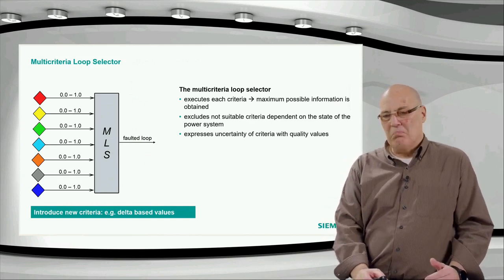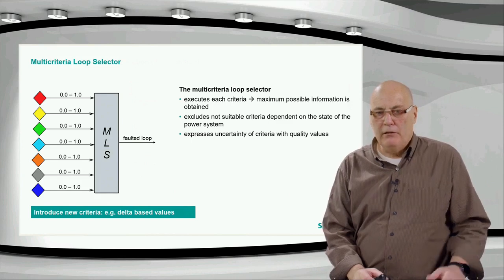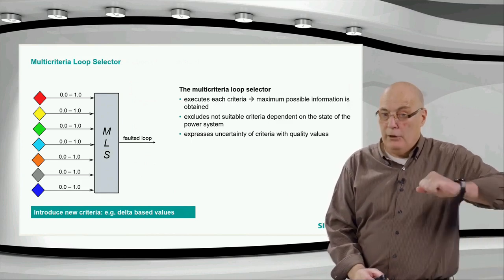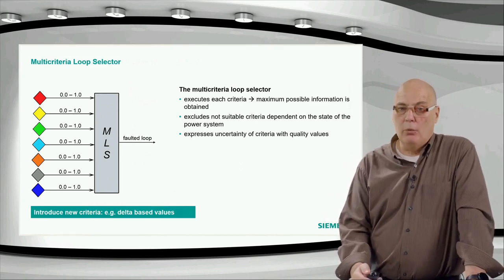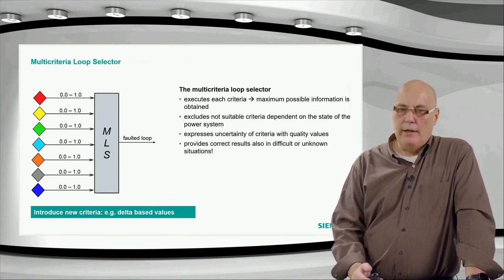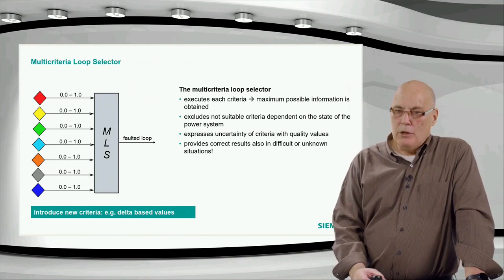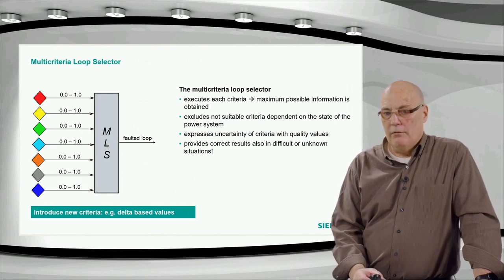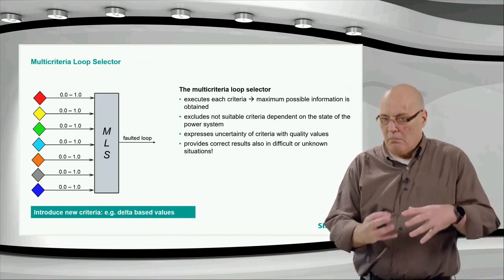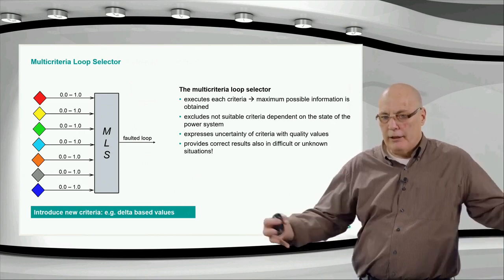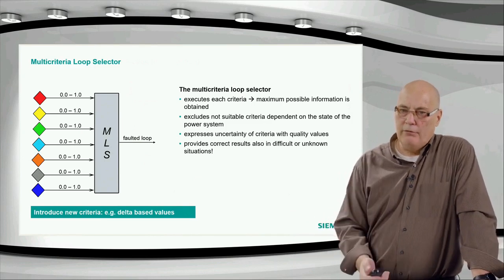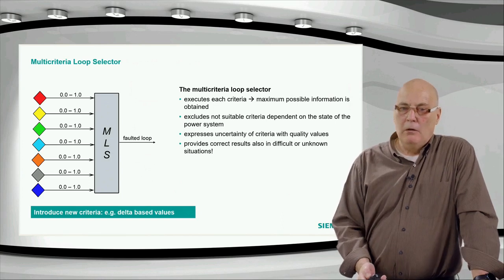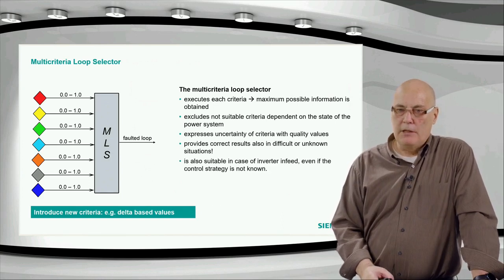You say 0, I have no information. 0.5, I'm pretty sure. 0.9, I'm very sure that I can tell you what is happening. That's just a weighting factor. It also gives a correct result if situations are difficult. We will see some examples in very extreme conditions. This extracting and evaluating everything in parallel can extract information out of extremely difficult conditions and give you a result which with a plain eye you would not even have been able to see.